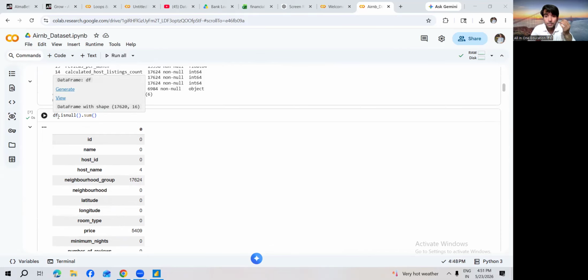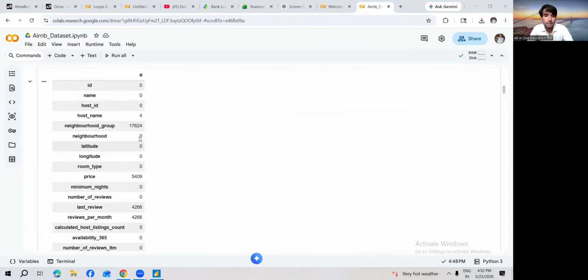But if we use sum, it gives the total. Sum counts how many null values each particular column contains. We can easily see this.